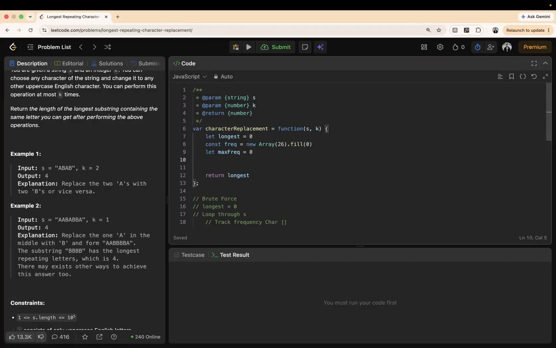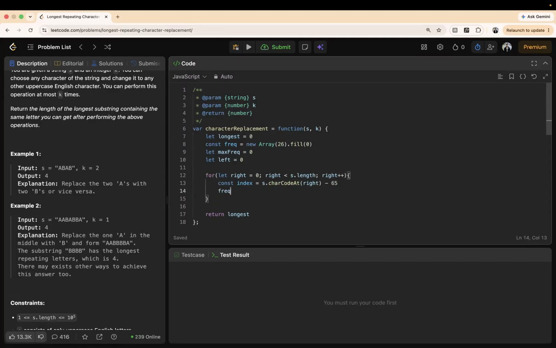And then we have a left pointer. Now we do iterate through it with the right pointer. So for let right equals 0, right is less than s dot length, right plus plus. Now here we're going to find the index, const index equals, and we do this trick where we get the string char code at, and the index will be the right, and we just minus by 65.